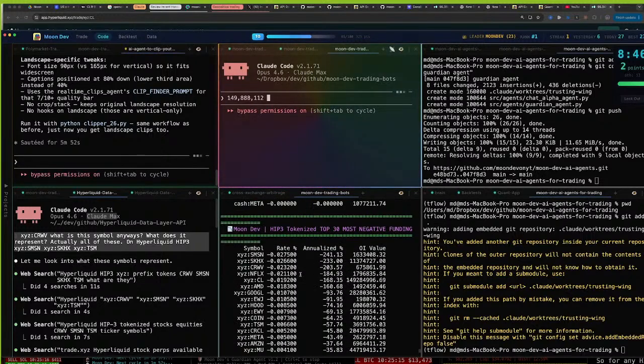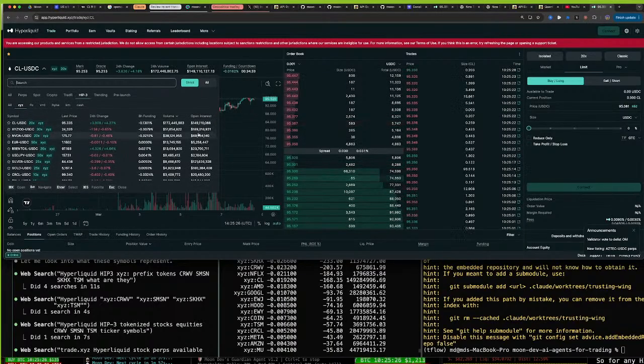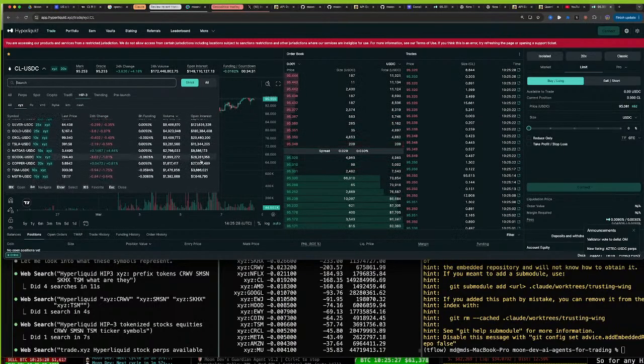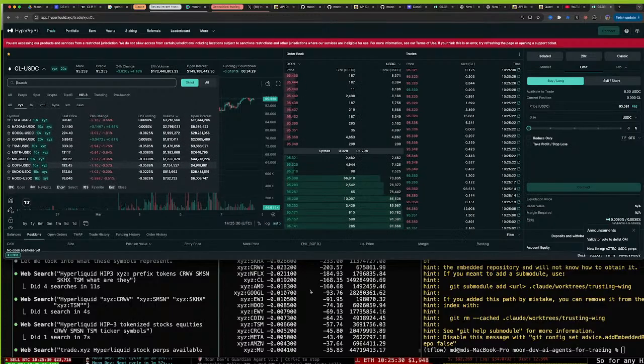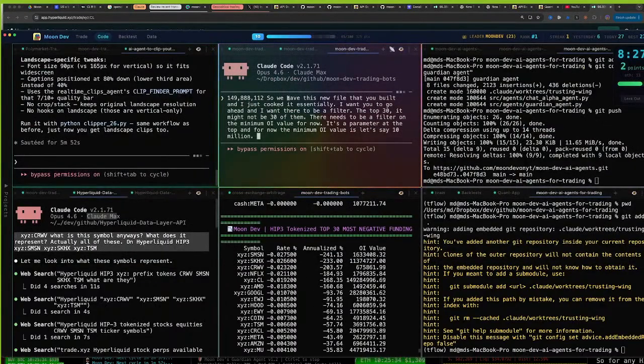There needs to be a filter on the minimum OI value. For now, it's a parameter at the top, and for now, the minimum OI value is, let's say, 10 million. This goes for crypto and HIP3. So while it's top 30, it might not be top 30, you know?